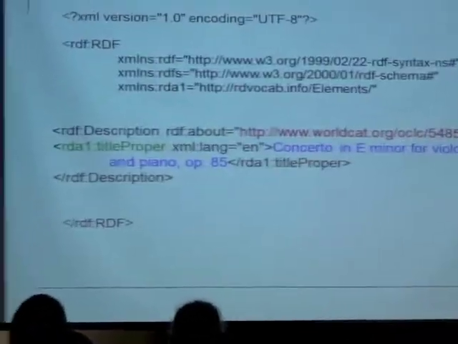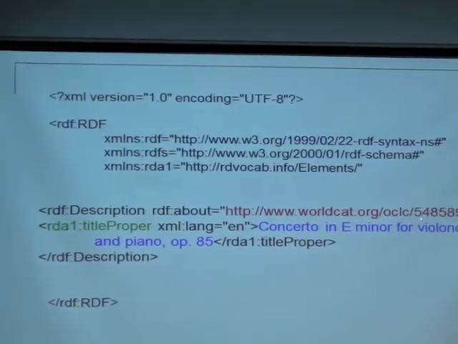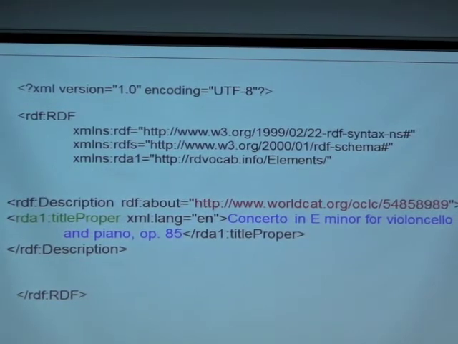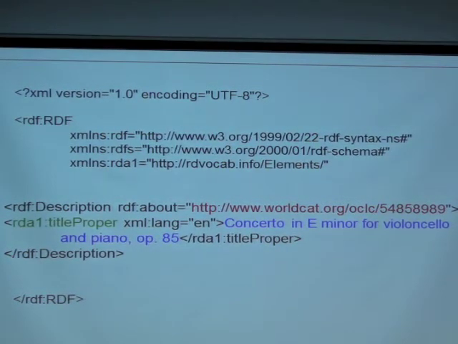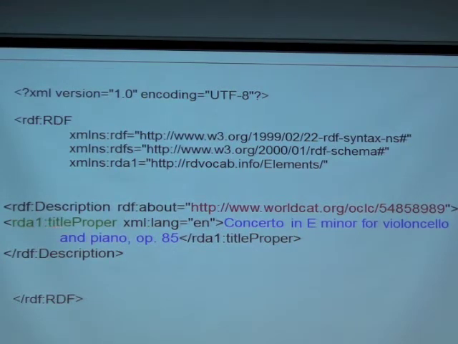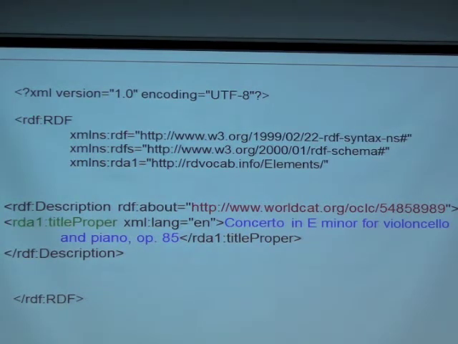The URI in red is the resource we are talking about. In this case, it is the URI for the resource at worldcat.org. This here, rda1:titleProper, is being used as a shortcut in RDF/XML so that we don't have to type in a long URI all the time. So the rda1 portion here stands for this thing right here. If we combine this with the part that says titleProper here, you'll have a full URI for our property. And then finally, this is our literal in blue here, the object of our RDF statement. So this is also something a machine can read.